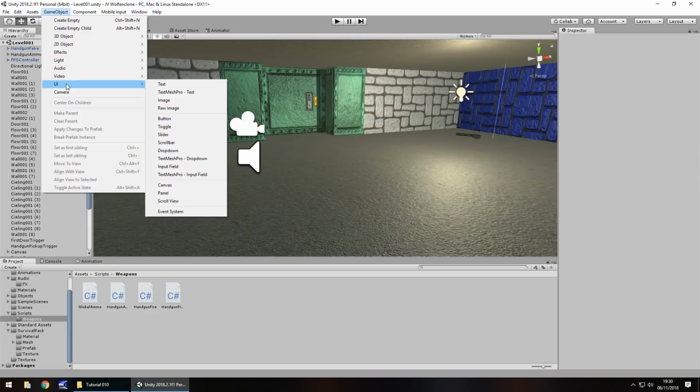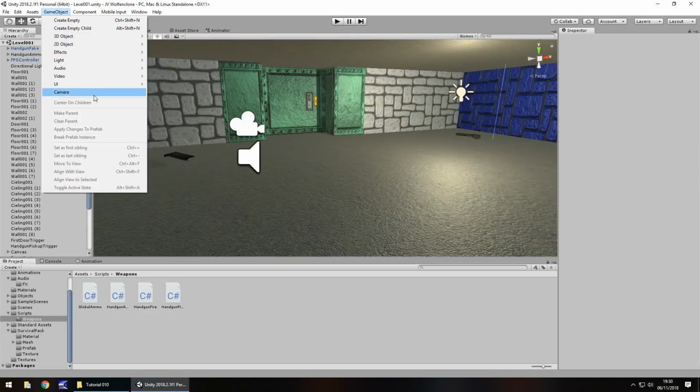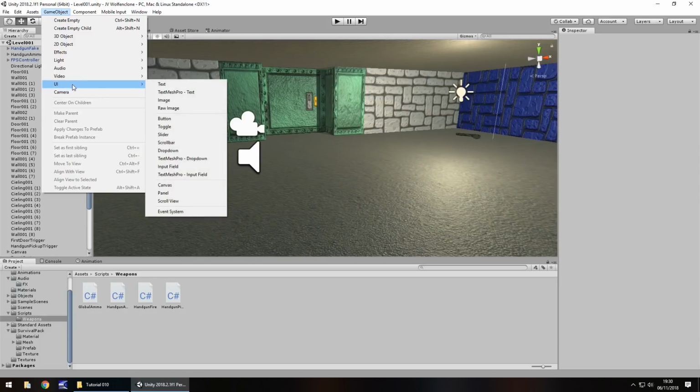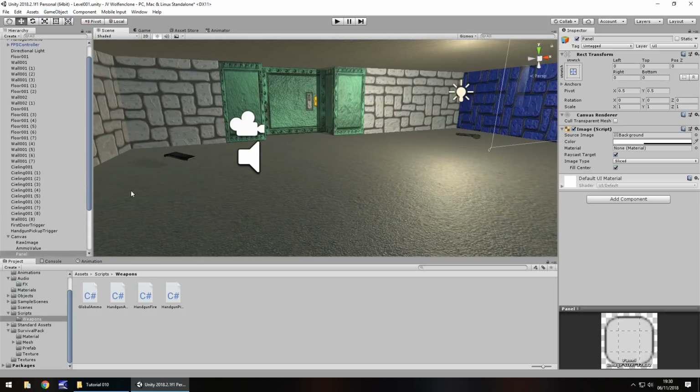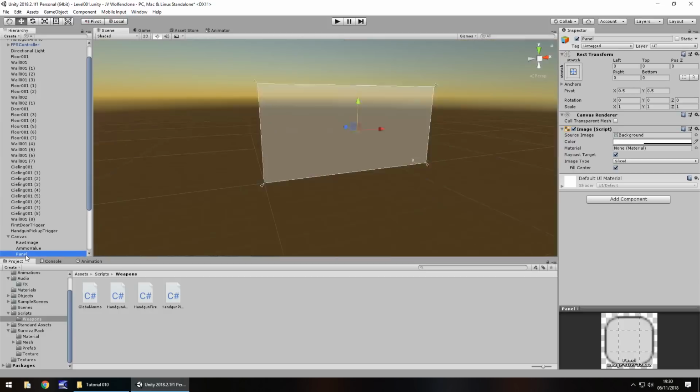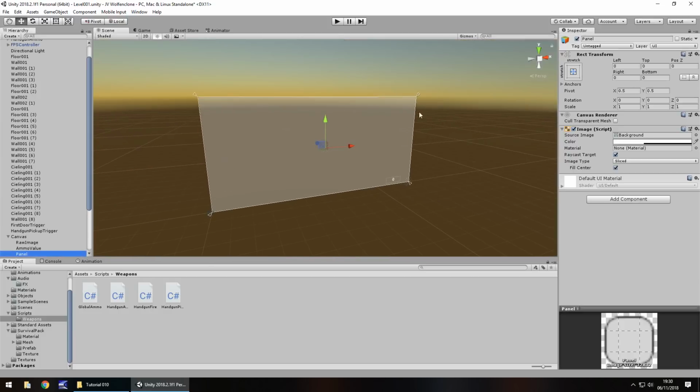So to start with, let's have a look at creating our first section. So UI, and then let's go to panel. Let's double click the panel. And obviously it covers the entire screen, but we don't want it to cover the entire screen because that's not how this really works. So we have the blue at the bottom in many different ways. So we have floor, we have score, we have ammo, whatever else. So let's arrange this now so it always appears down the bottom.